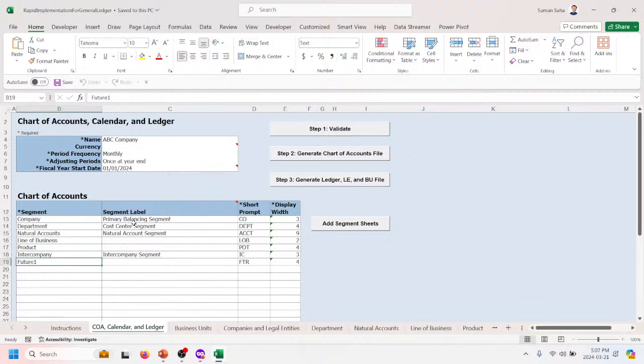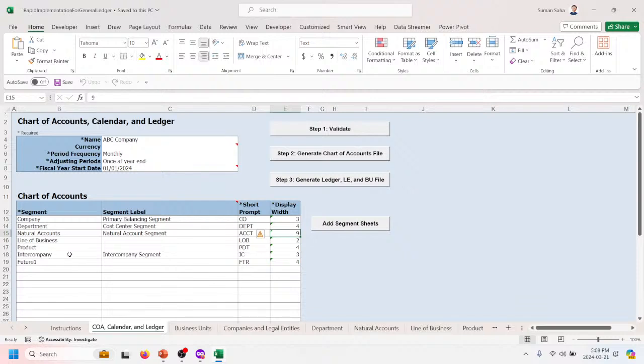For company, we provided the segment label, that is primary balancing segment, with a display width of 3. In the department, we provided the cost center that will be required while deriving reports on the basis of department, with a display width of 4. In the natural accounts, we provided the segment label as natural account segment, with the short prompt and a display width of 9.